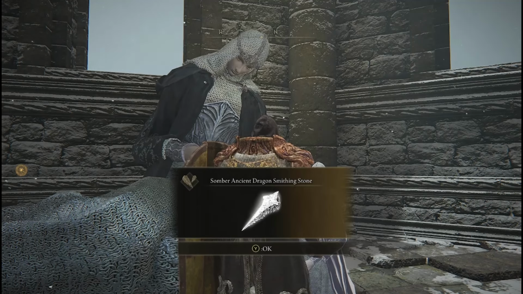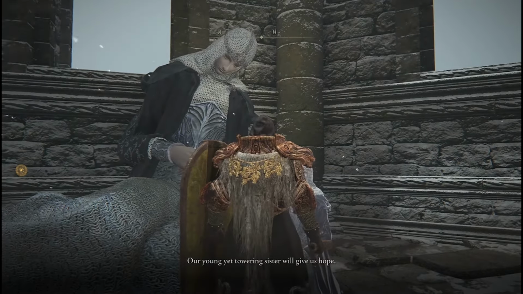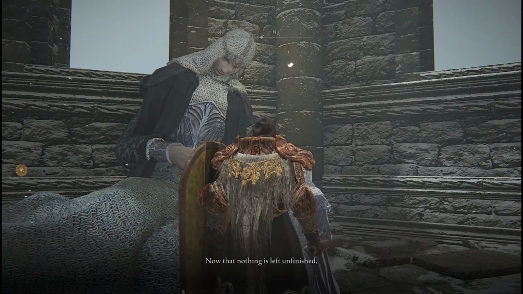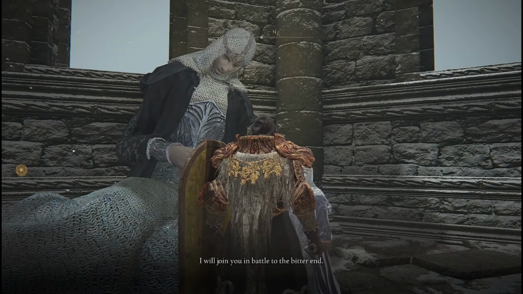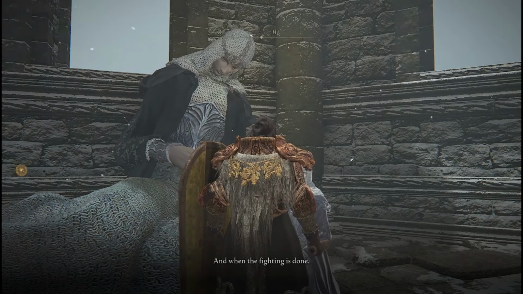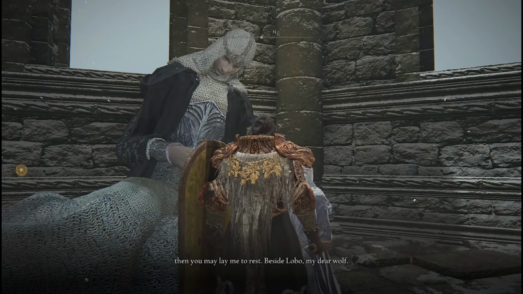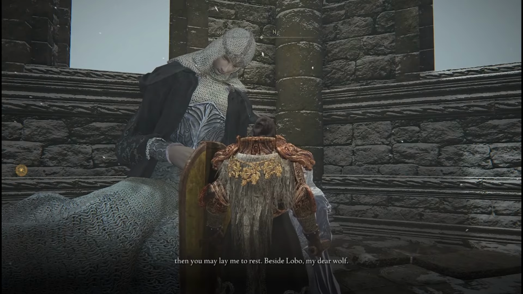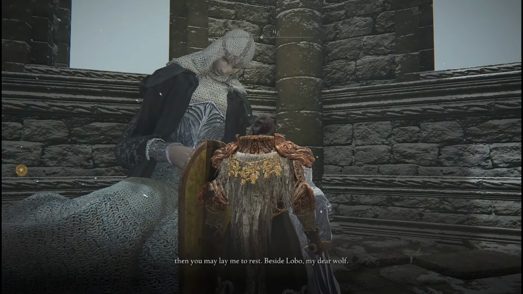Get a second Somber Ancient Dragon Smithing Stone. Our young yet towering sister will give us hope. Now that nothing is left unfinished, I will join you in battle to the bitter end. And when the fighting is done, then you may lay me to rest beside Lobo, my dear wolf.